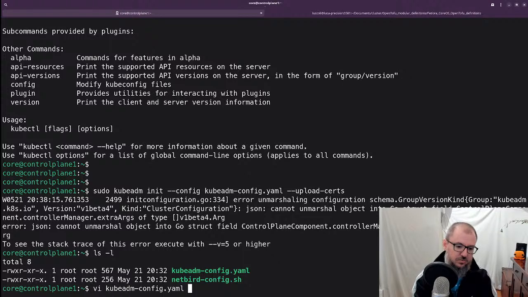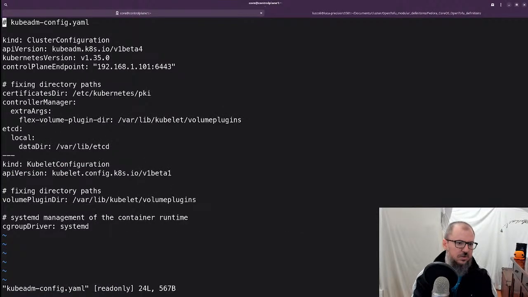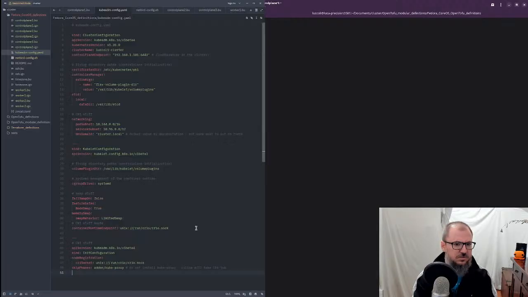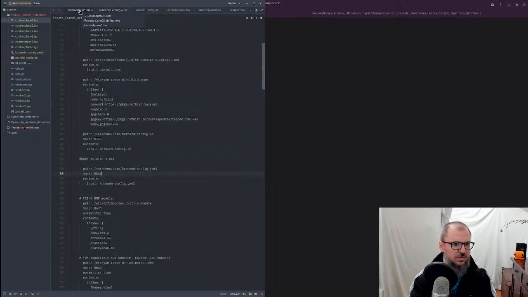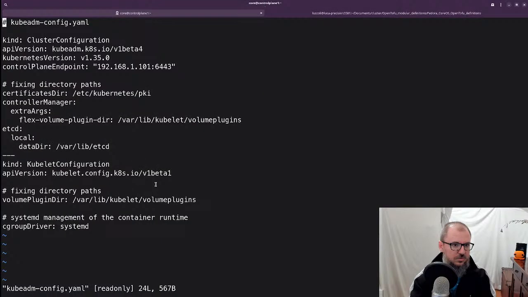Let me go into this. And let's see, why is it like this? I should have made this one. Is it in line? No, it's the file. Okay, kubeadm config.yaml.